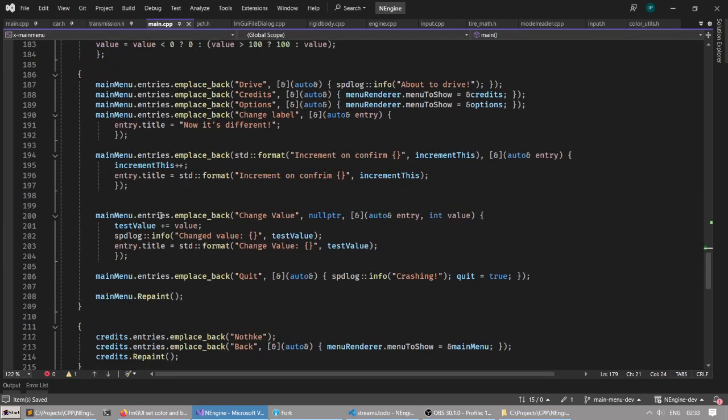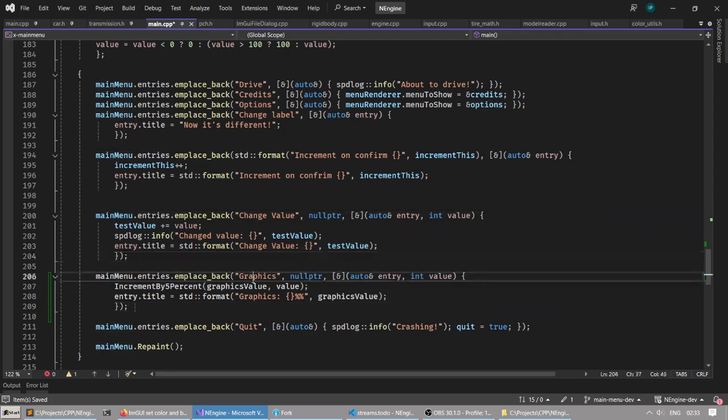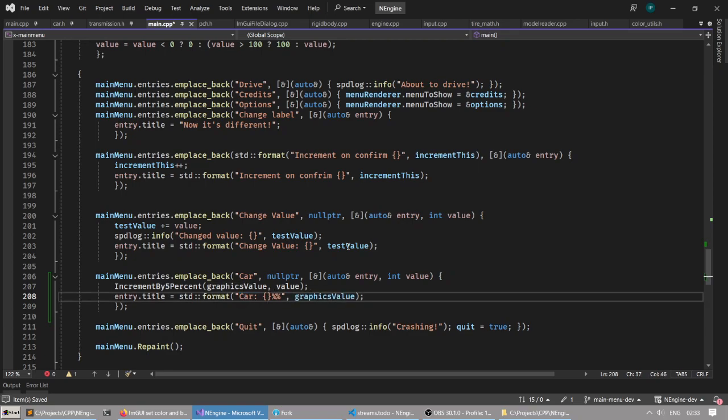But when I take a thing, I'm going to do main menu, entries, and place back. And this is going to be called car. And I'm going to say car, and that's just going to be the name of the car.